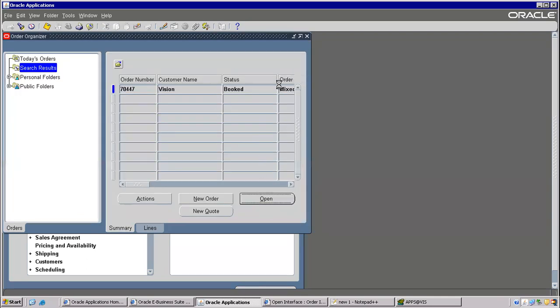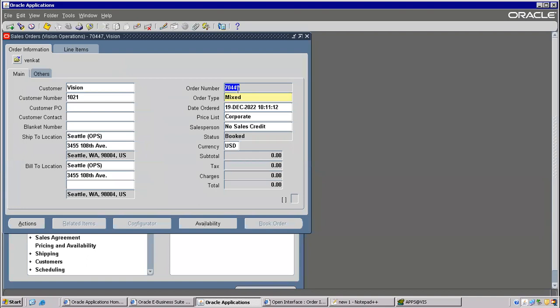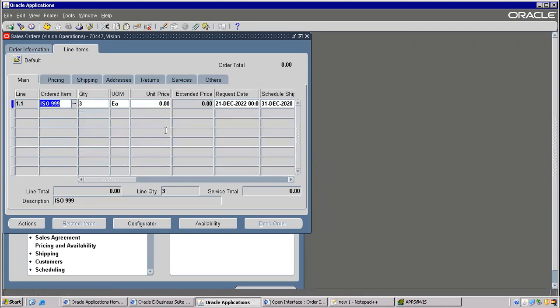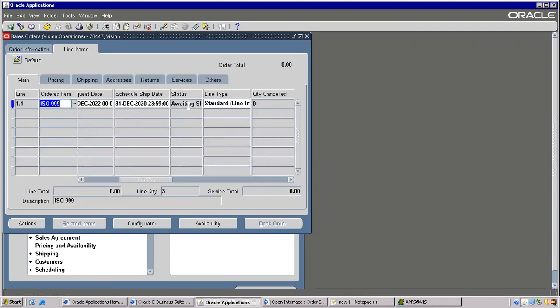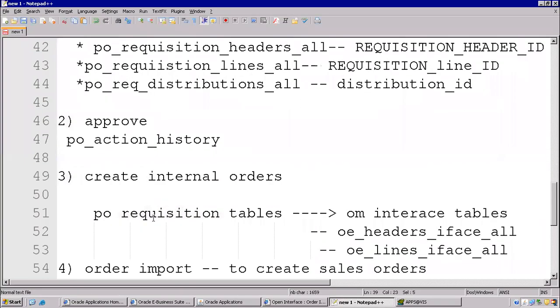This is the sales order created by your system. See, it is not under control now. We cannot modify this because it is an automatically created sales order, not a manual sales order. Can you guess what the line level status will be after booking? See, booked is also over. Right, awaiting shipping. If you go here, check the status. So 2 steps are over.